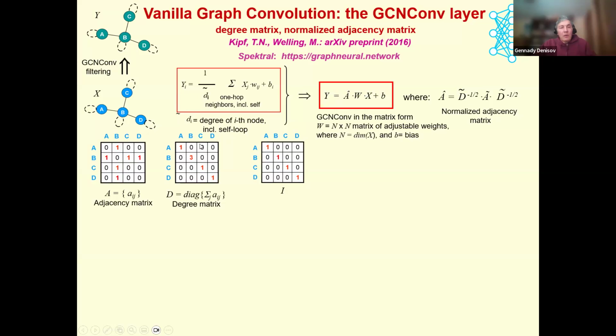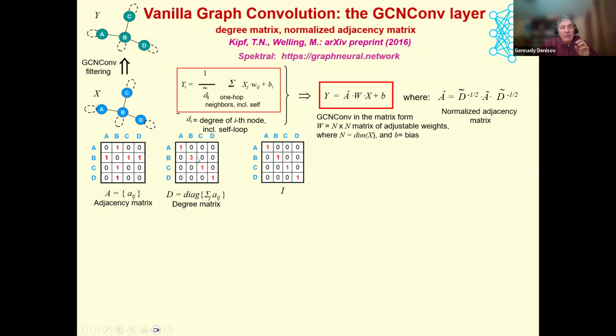First, how do we derive this formula? We first define matrices: this is the adjacency matrix, and this is the degree matrix. The adjacency matrix, as usual, I already discussed. The degree matrix shows how many nodes are connected to a given node.